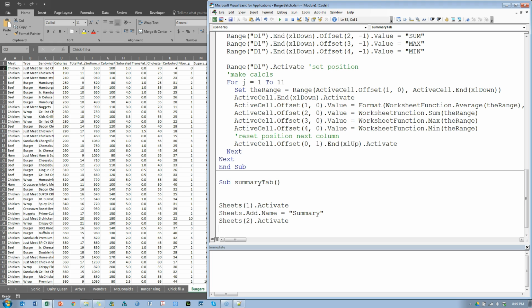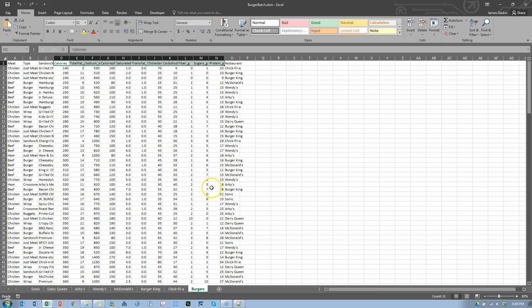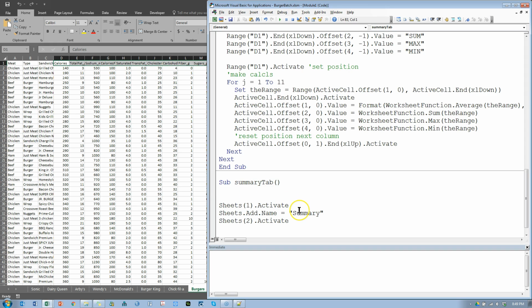We're just going back to a sheet that has data, and we're going to go grab the headers. Once we create a summary tab, it's a brand new tab, it's blank. We need to have headers for all this stuff, right? So we're going to go grab that stuff. Let's say range. Now this is, again, terrible code, but it'll work for now.